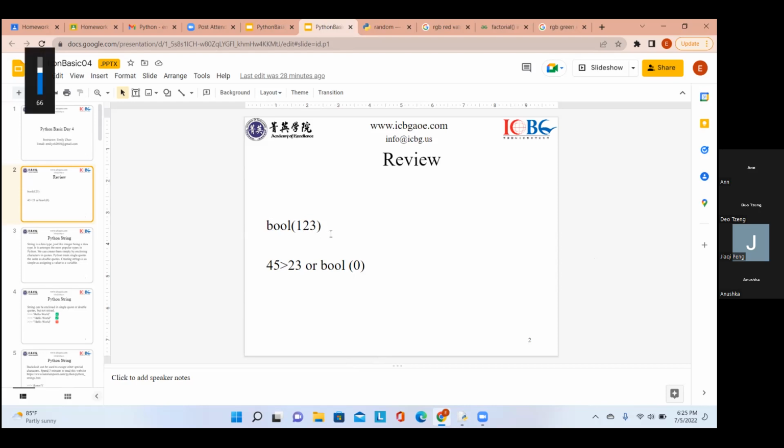What's bool? Oh, so bool was the function that we just learned. Basically, it's just BOOL, and then whatever you put in here, it tests whether it's true or false. If it's true, it prints out true. If it's false, it prints out false. But if you put any numbers or a string in it, it'll evaluate to true usually, unless you put 0, then it would evaluate to false. So do you know what this one would equal? Or anyone can try and type in chat what they think it would be.